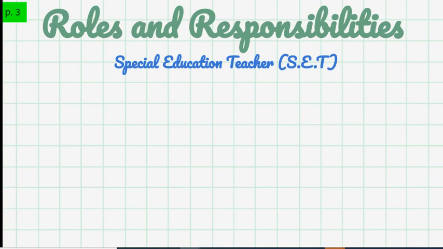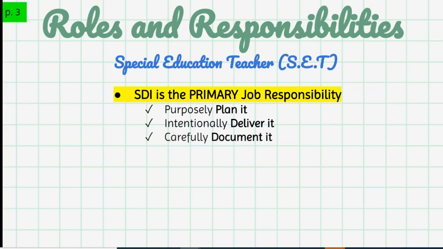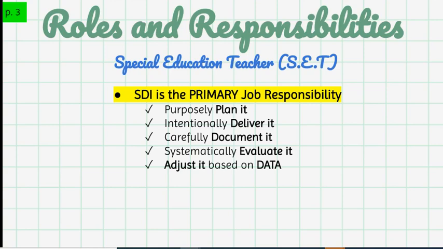So now let's look, on page 3 also, at the roles and responsibilities, the big rocks for our special education teachers. The primary role is to deliver specially designed instruction, SDI. That is their reason for being in that co-taught classroom. They are to plan it, and that takes time. They are to deliver it. They are to carefully document it. They are to systematically evaluate, is it working? Because this is all part of the specially designed instruction cycle. They are to adjust it based on data. So that's a big chunk of their roles and responsibilities.